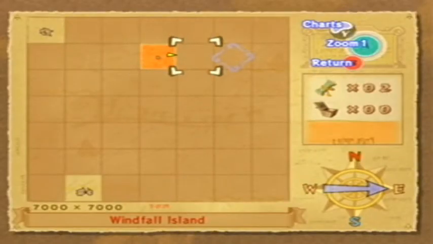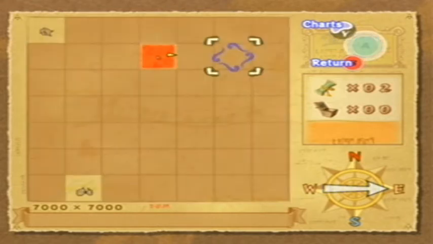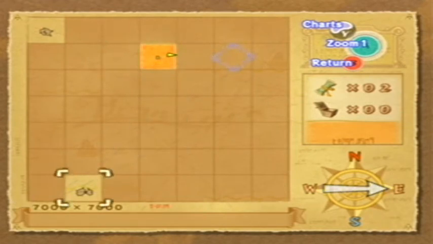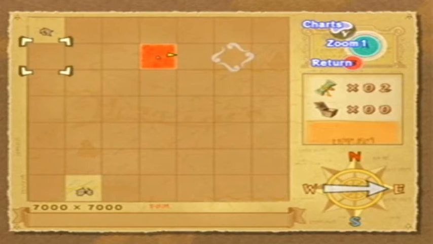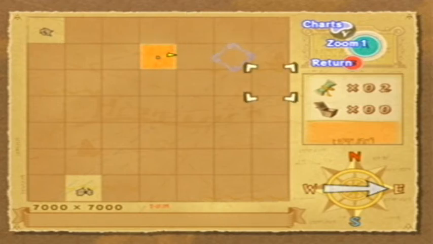What you want to do is to head over to this square right here, which is an unexplored sector. If you look at the map, there's just like 3 squares there that are actually explored. It's the Windfall Island. Excuse me. The Outset Island, which is our home island, and, of course, the Forsaken Fortress. And you can also see to the side there that we have 2 treasure charts.